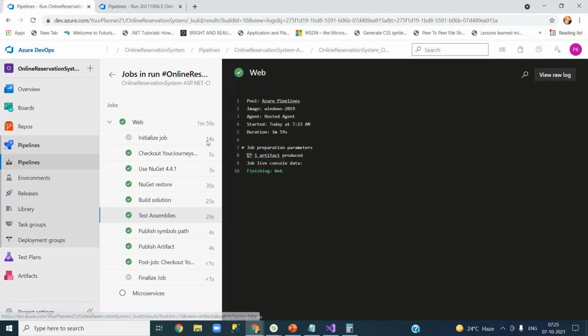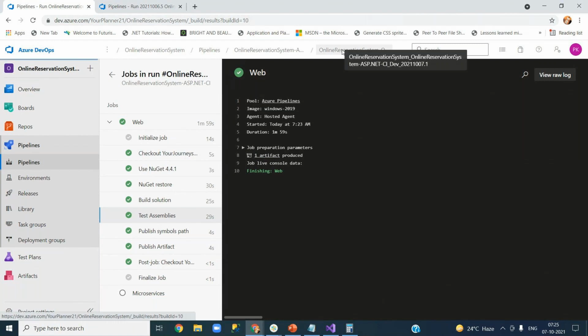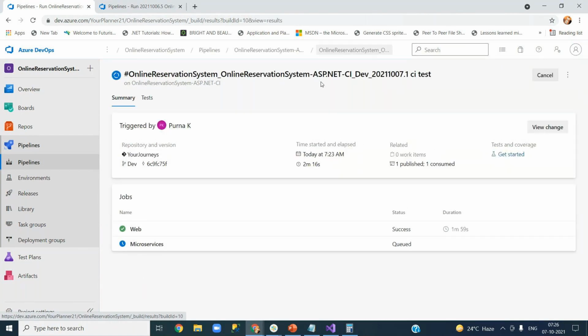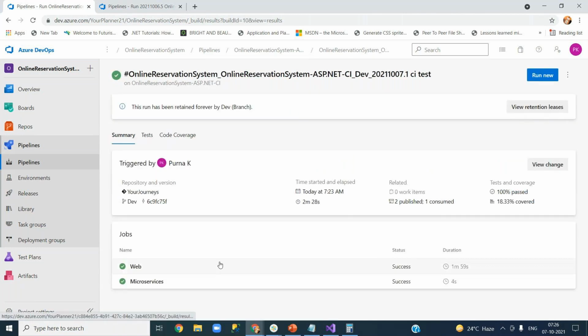Now if we go to this definition, it is still running. This microservices is waiting for the agent because I have only one parallel job. So now it will be completed quickly. Done. Once it is completed, you see test coverage 100% succeeded and 18.33% code is covered. That's what it is saying.